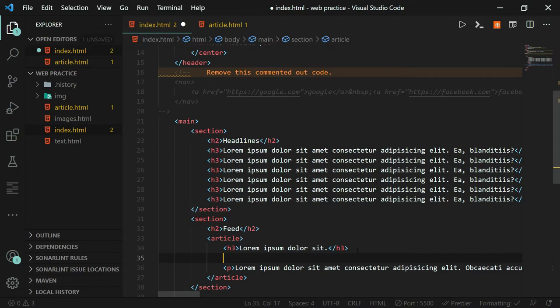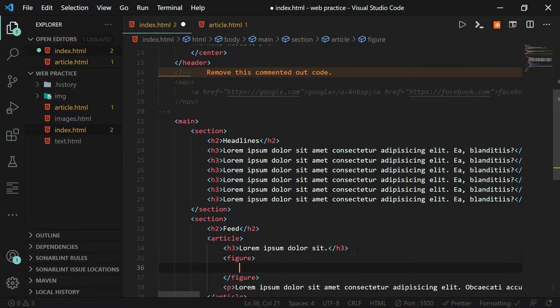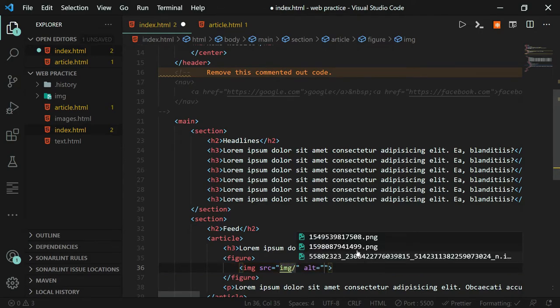In semantic tags we also have a figure tag. We'll use the figure tag, and we can add an image in the figure tag, like img src. What image should we use?